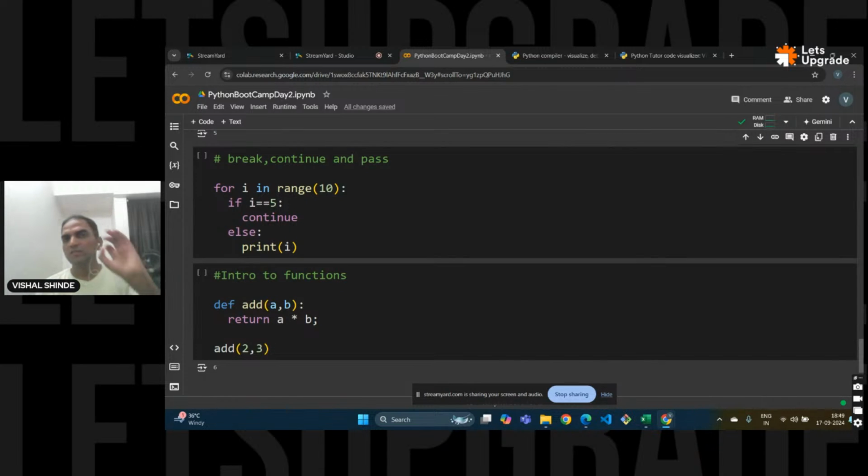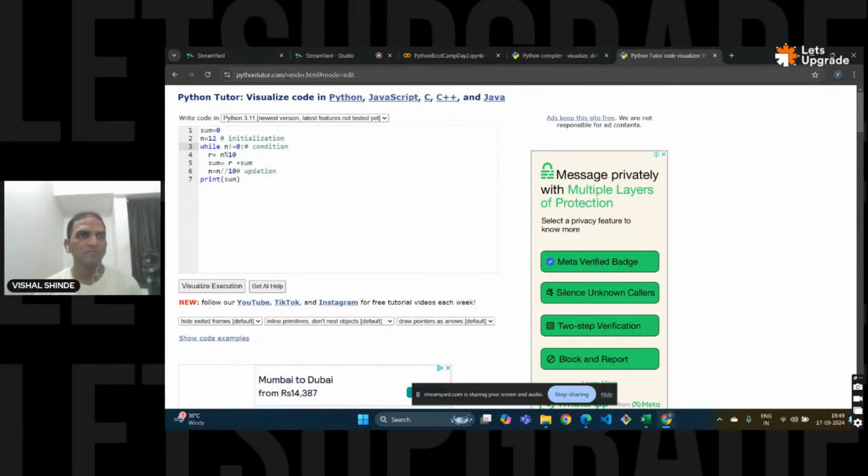Okay, so see, a little bit of understanding I can see. Some of you might be looking at this for the first time, so you will not be able to grasp it. That's the reason you may find some other tool. I was researching and I just got this tool. If you get a better visualization tool, you just take it from there, no harm. Wherever you see, what is important is visualization.